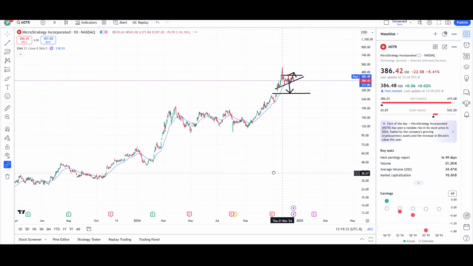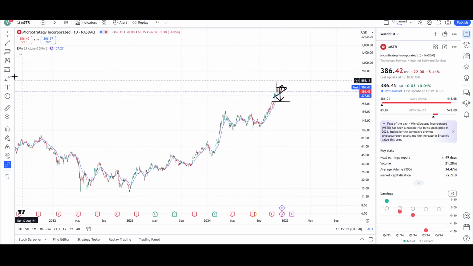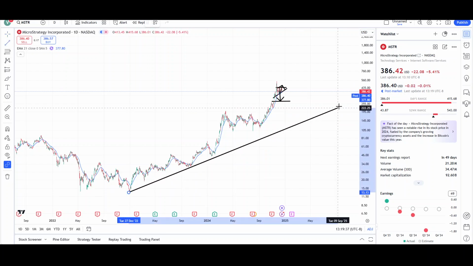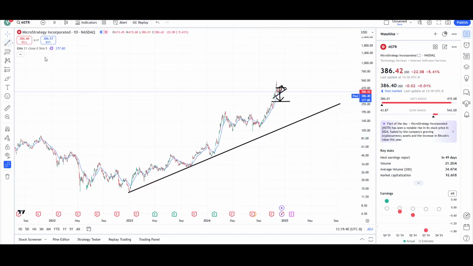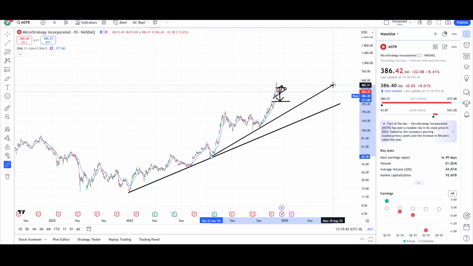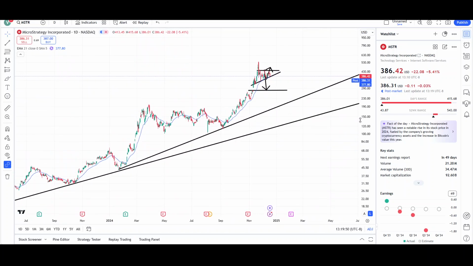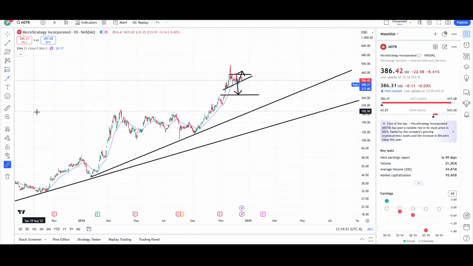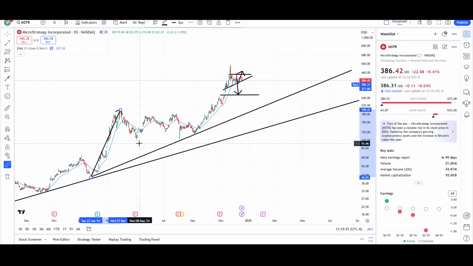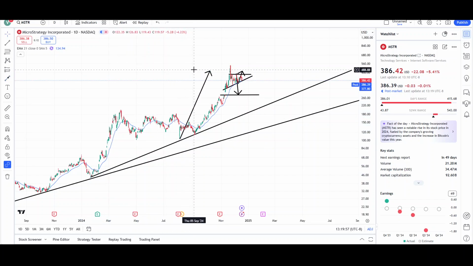Long term for MicroStrategy, obviously, it's still a nice uptrend. You can see that we have this trend line right here, and then price went inside of a steeper angle right about there, and now we're even in a steeper angle as of right now. So overall, looking pretty good. And we're consolidating right on this level as well because a measured move target was reached. This is all one leg right here, a correction, second leg up, and it's right at the target.